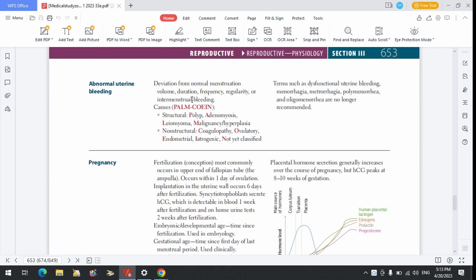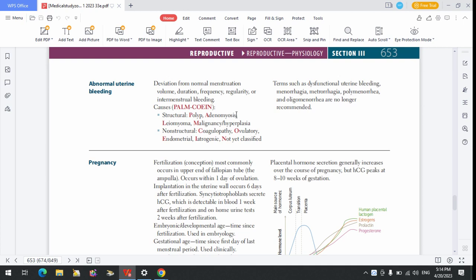Then the regularity. Sorry guys, that is not what I should say, because what we're actually considering here is the bleeding, not the whole cycle. I don't know if you get what I'm saying. So the frequency of the bleeding, maybe you are supposed to see the bleeding. I'm not really very good with this, but I think over here the frequency is probably referring to the cycle, because when you come down to the next part, the one that talks about intermenstrual bleeding, that one talks about the regularity in between.